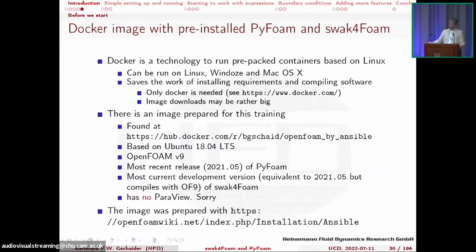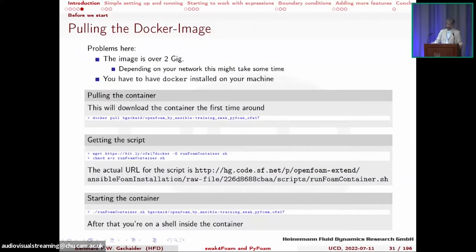I prepared a Docker image where you have PyFoam and swak4Foam, the latest version. It's a Docker image based on OpenFOAM 9. swak4Foam and PyFoam are installed in that, and the example files that I will show you are also in the Docker image. Basically, what you have to do is say docker pull and this name.